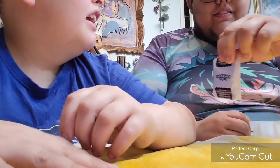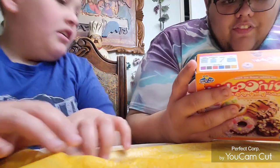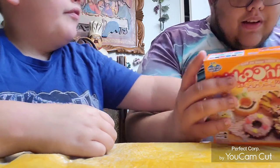Let's see, what do you want to do first? The strawberry, vanilla, or chocolate? Vanilla. All right. It says right next to chocolate to make vanilla. Add powder from the blue package to the circular heart. Add a full triangle cup of water and mix well.